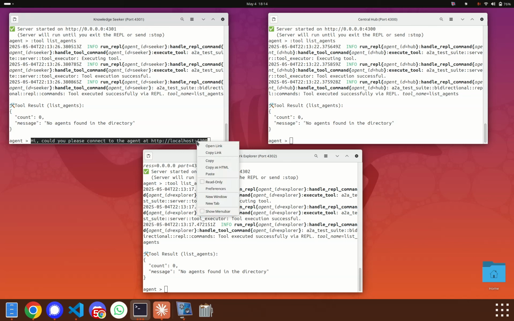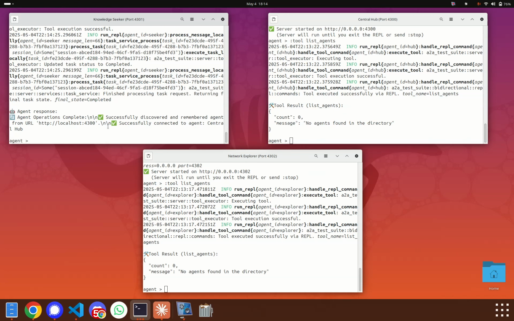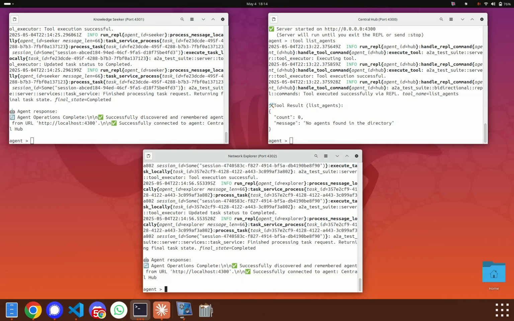And we'll copy that message so we don't have to do it twice. We'll send that over. And it just connected over. I haven't logged that in particular for this agent. But yeah, in the background, this agent said, here I am. And you'll notice that because, let's see, it knows that it's called the Central Hub. So some communication just took place. And now in the Network Explorer, we'll also say, please connect to this agent. Okay, great.